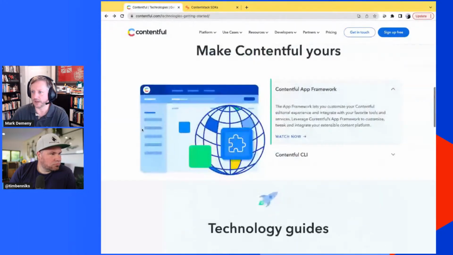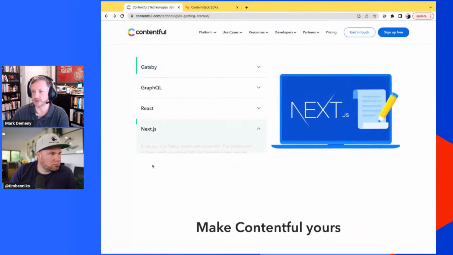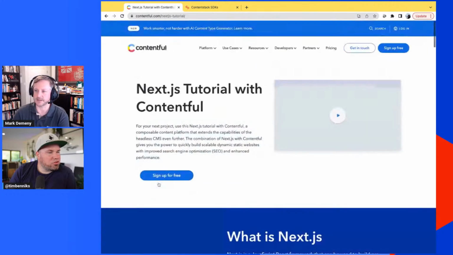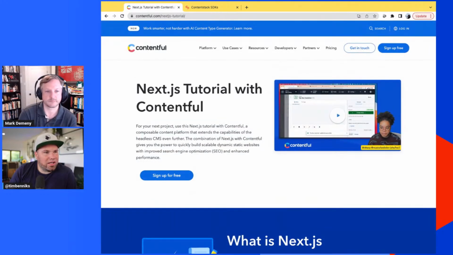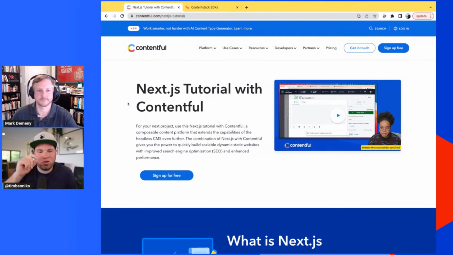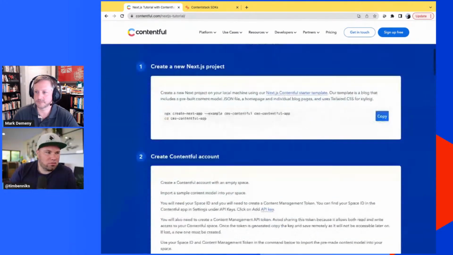What else here? So I'm going to look at a Next.js example, and interestingly, there's not a Next SDK. There's a JavaScript SDK with TypeScript, and then this is an example in Next.js. So don't expect people to build you a Nuxt or Next SDK. The SDK is just agnostic, and this is an example using it.